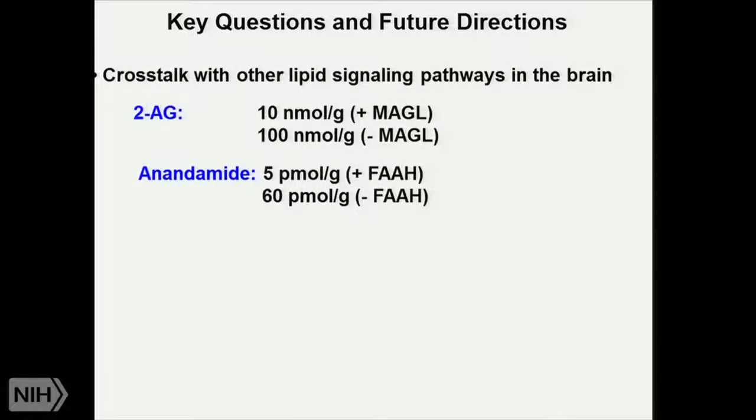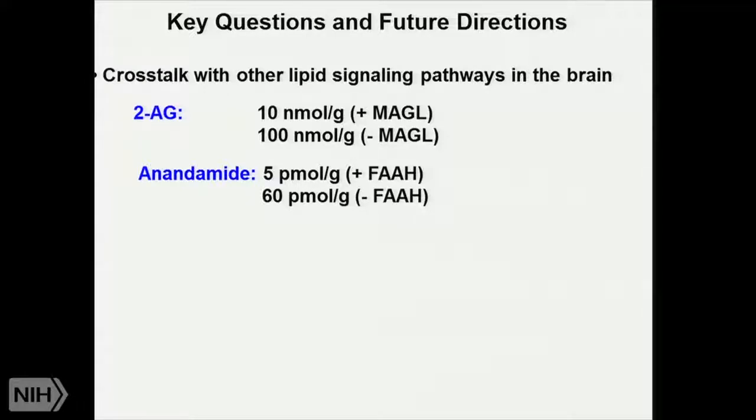So I do think that we tend, or historically have tended, to view the endocannabinoid system as operating somewhat in isolation. So we've been fixated on the enzymes and the receptors and the processes by which 2-AG and anandamide signal. But as noted in this simple numeric summary, 2-AG is a much more abundant endocannabinoid at bulk levels than anandamide in the brain. And I think this then leads to some interesting crosstalk with other lipid signaling pathways.